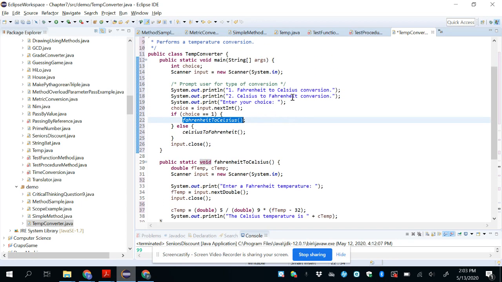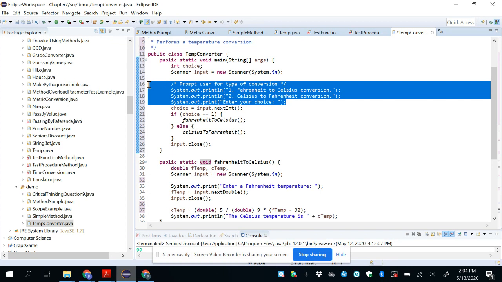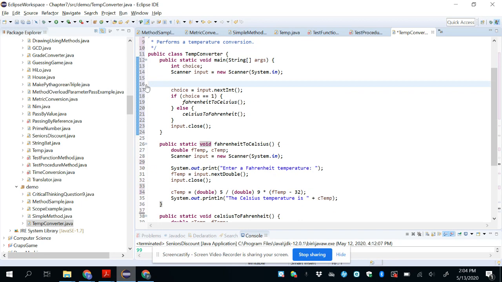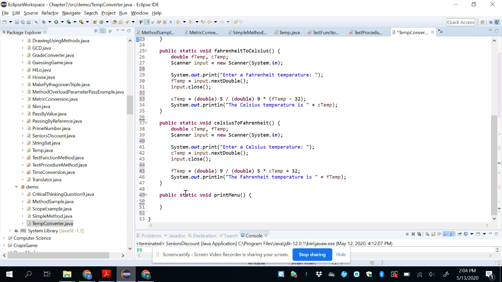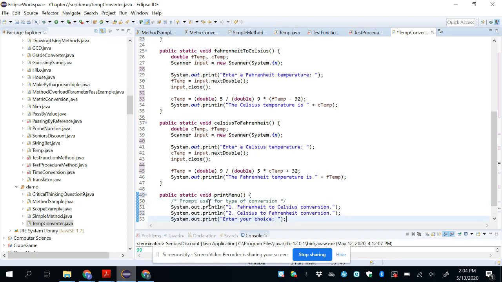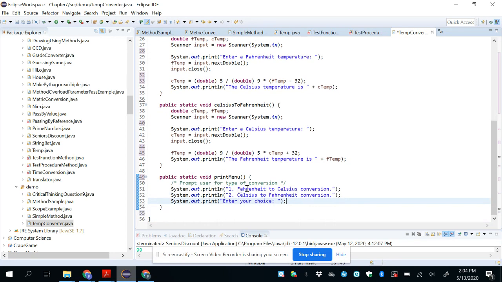So just to show you, I could decide that this is another subtask. I could take this task of putting the menu up and make that another void method. All you have to do to make a method is take the code you already have. I'm going to Control X to cut that. And I already made a method header down here, public static void printMenu. Inside there, I can just put my code, and that's just going to print some stuff to the screen. That's why it's void, because it doesn't give a value or calculate any value, and it doesn't take any parameters in the round brackets.